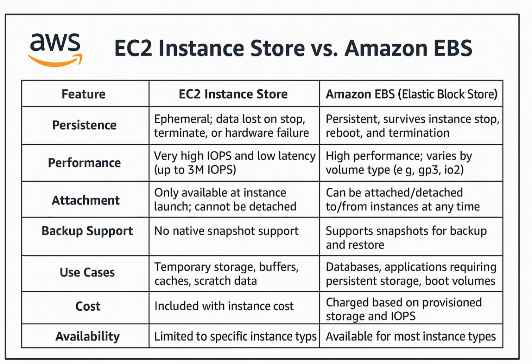It's really the key differentiator when you compare it to something like EBS, which is your typical persistent block storage in AWS. Right, because with EBS, that data lives on. You can detach the volume, you can attach it to a different instance. It persists even if your instance is stopped or terminated. But with instance store, it's like having a super fast SSD built right into your server. It's physically part of the host machine. So when the instance goes away, the data goes with it. Gone. Poof, no more data.